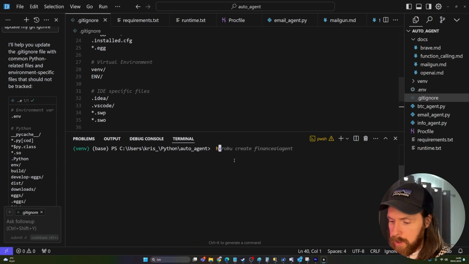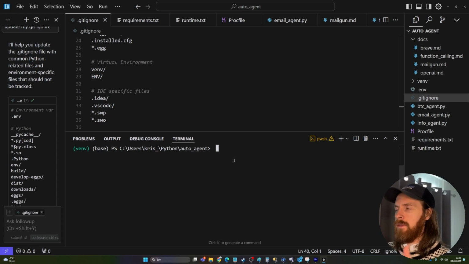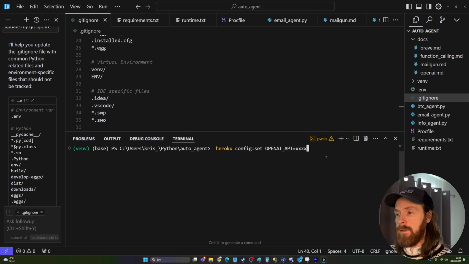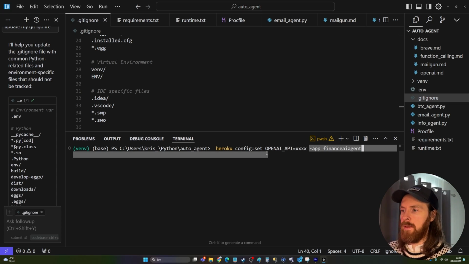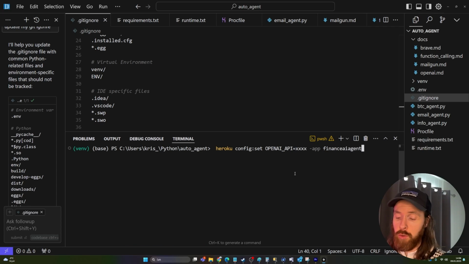There's one more thing we have to do. There's something called Heroku config, or something like this. We need to add all our secrets, env, API keys and stuff into the config so we can use it from there. How you set your keys in the Heroku environment is heroku config:set and then your API key, and then it's going to be the app, Finance AI Agent, our app. So every key could be in between here. When we've done that, we should be pretty much ready to push this to Heroku for production. So yeah, let's try it.